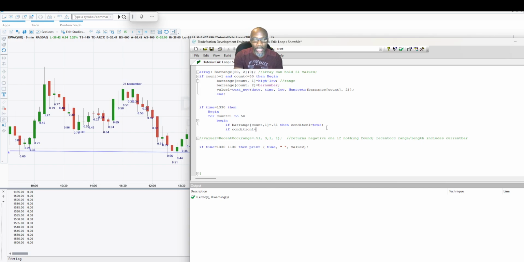If condition 1 equals true, then value 7 equals text new bar, let's see, date, time.